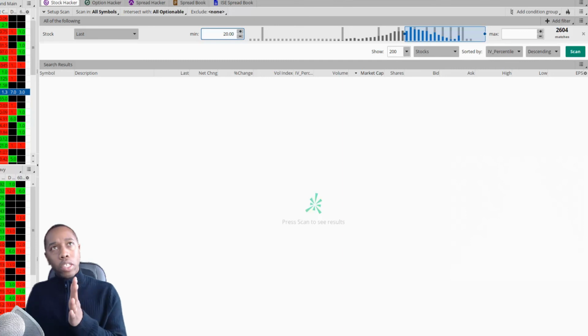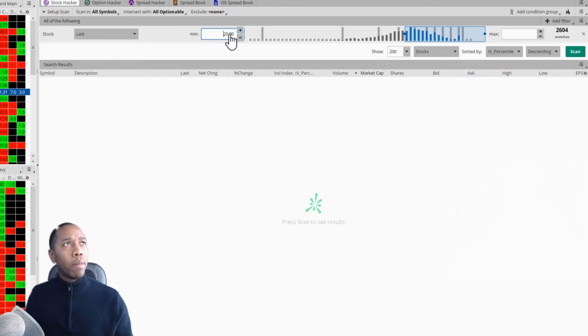This is going to exclude any stocks under $20, because we don't want to get into the penny stocks. If they're penny stocks, you might as well just buy them outright. You don't need to trade options on them. So $20 is a good point, and this is where I like to do it. Any stock that's above $20 is what we're going to be looking to trade. So that's one part of our filter.